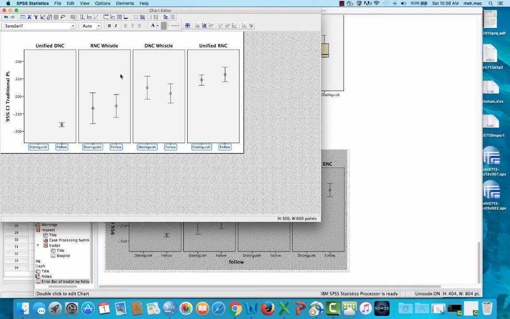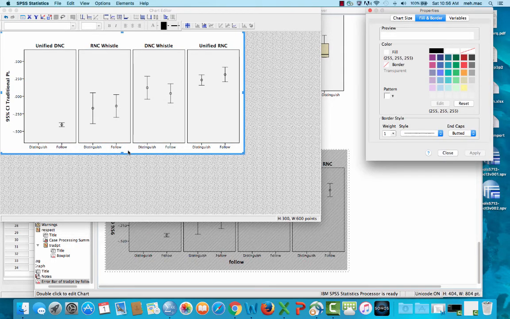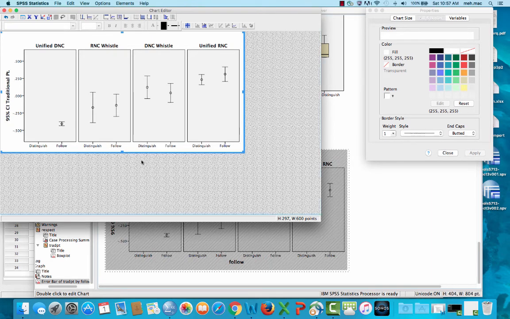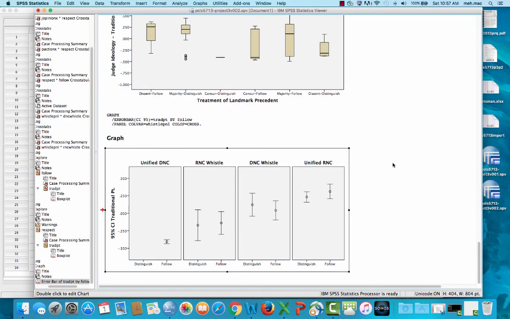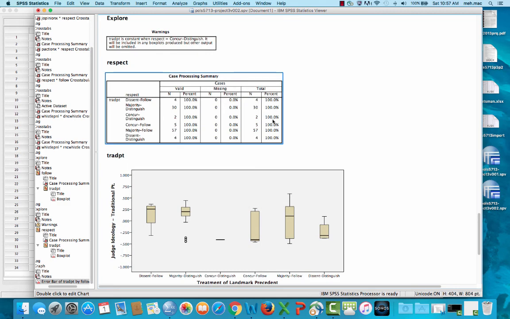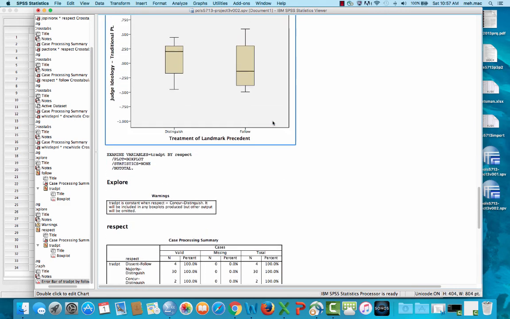Okay, so this is not a bad looking plot. We might move it up just a touch. Alright, actually don't do that. Bring it down just a touch. That's probably fine, and it's good enough. So let's go forward. We've got our error bar chart, we got this one, and we got the initial follow. So everything's good here. Next thing we're going to do is run a few models and see what our results look like.